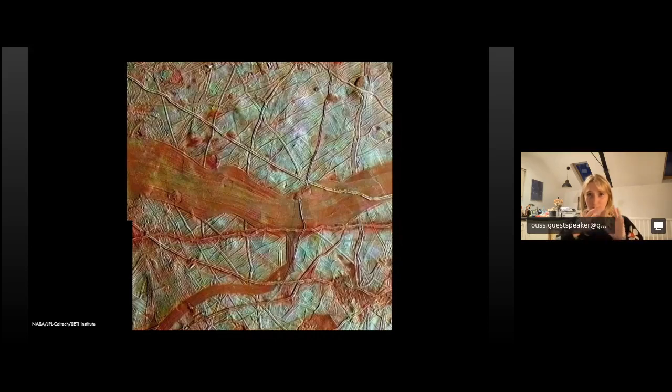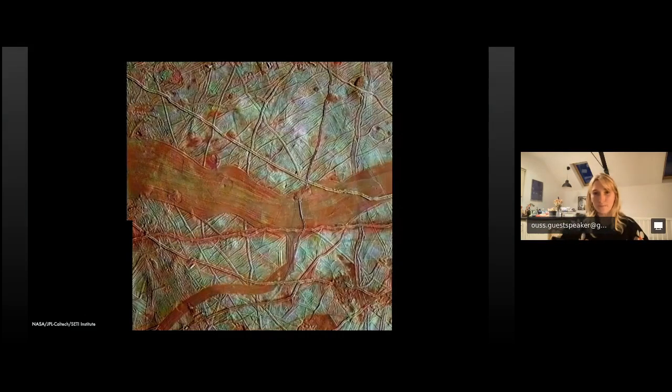On here, you can see that there's some kind of blue-white terrains, and this is indicative of water ice. And then you've got these red regions where water ice has mixed with hydrated salts and potentially magnesium sulfate or sulfuric acid. Jupiter's huge magnetic field means that the surface is constantly being irradiated, and this constant bombardment by high energy particles is thought to weather the moon's surface and can drive chemical reactions and also alter the physical properties of the ice grain size.